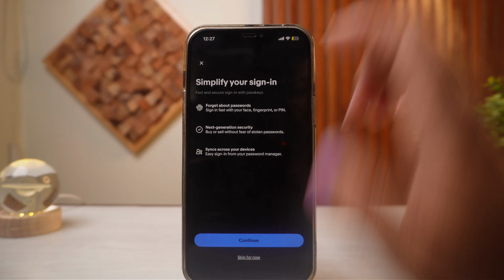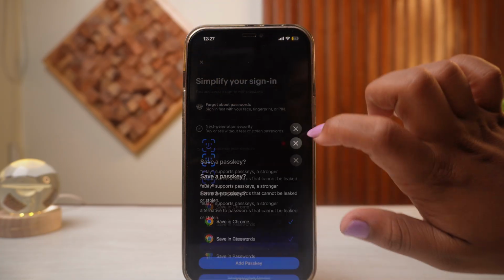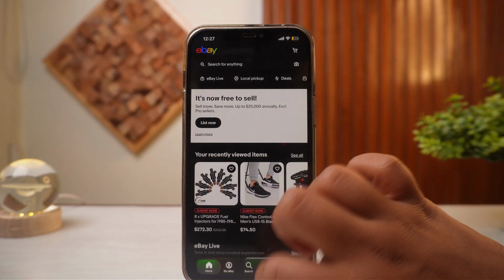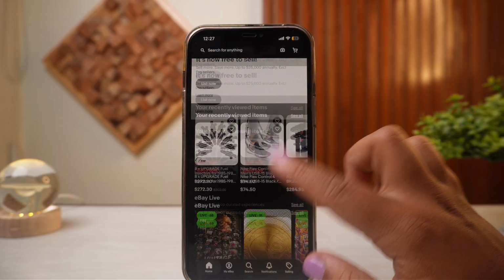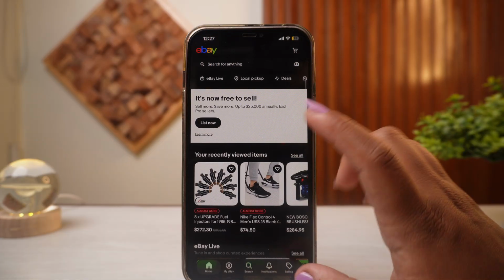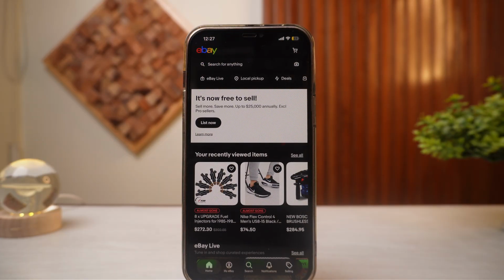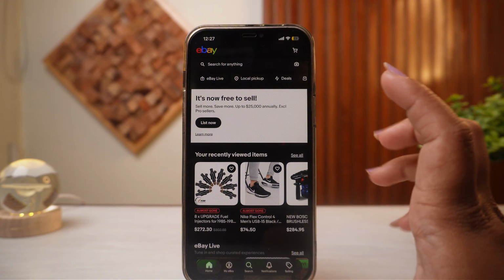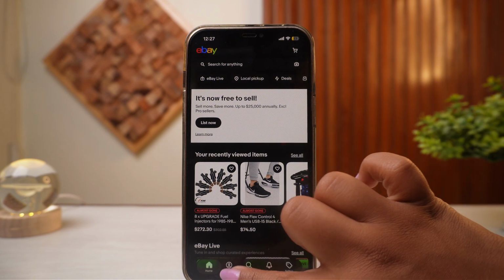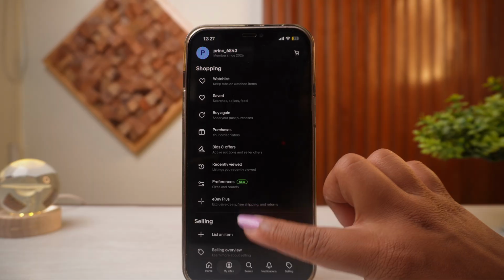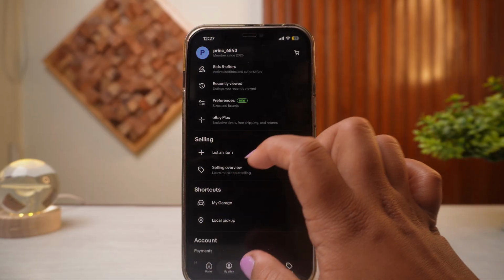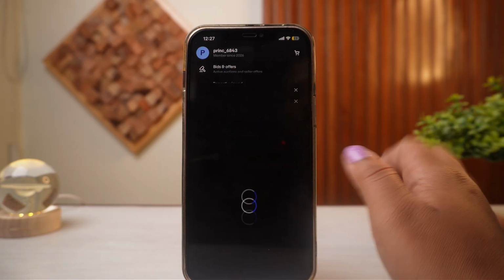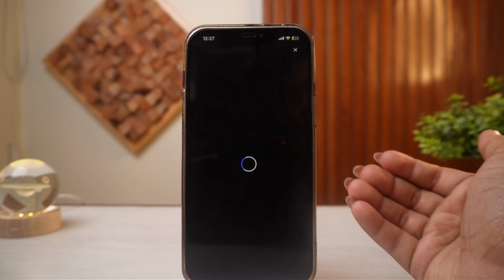And just like this, after logging into your account, there's nothing more that you need to do. So from your homepage here, you can now browse through eBay in order to buy anything, right? If you want to sell any sort of item, all you need to do is get on the My eBay icon just like this. Then from here, if you scroll down a bit, you can see the section of selling, right? All you need to do is simply tap on list an item in order to start selling your own product.